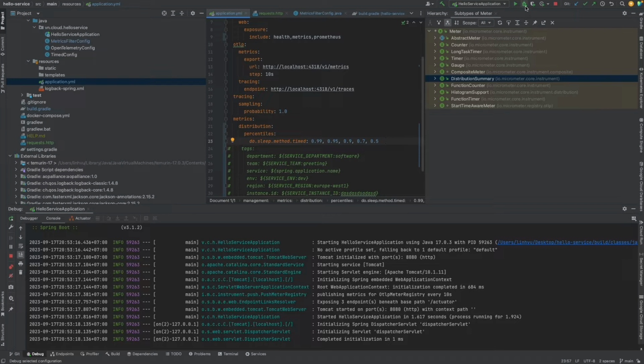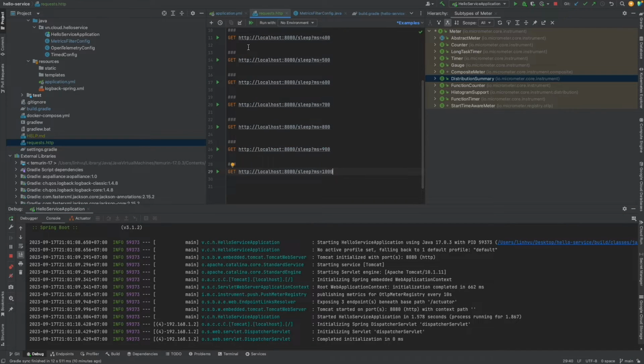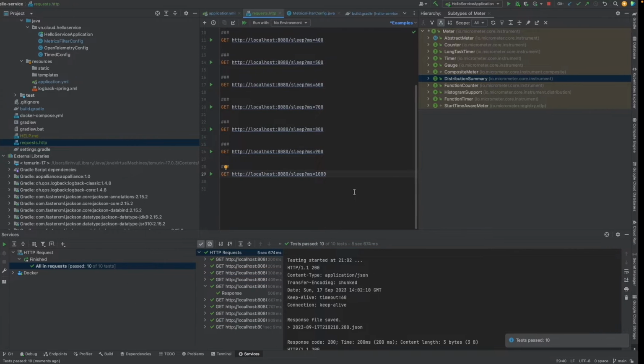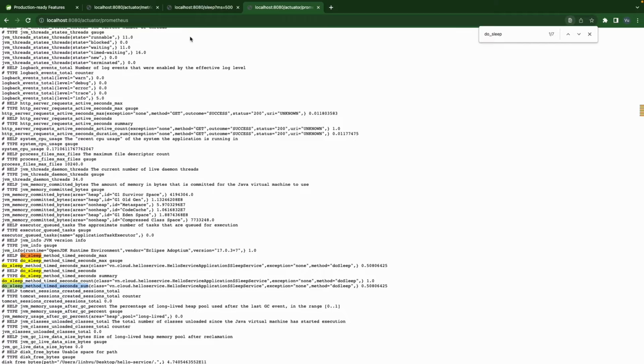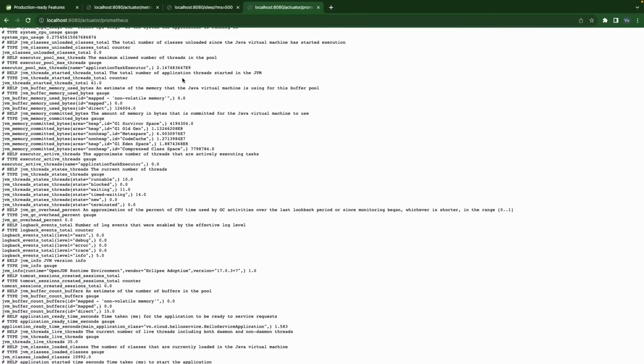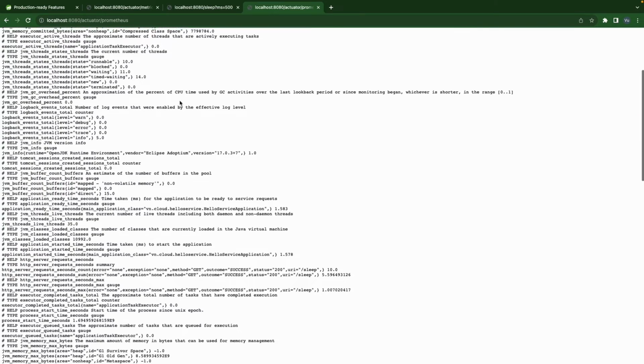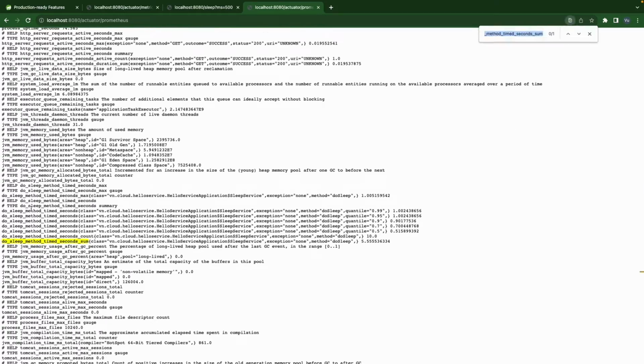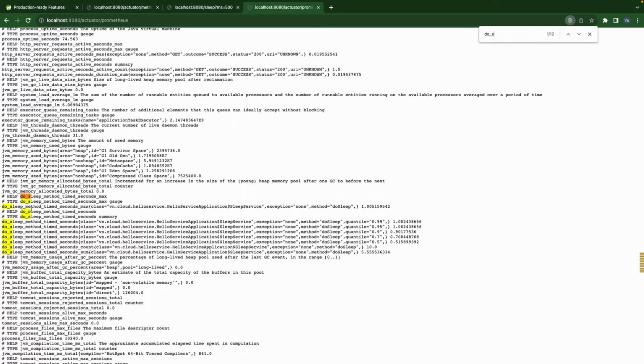Okay, let's restart the service and then send 10 requests from here, and let's track the Prometheus endpoint. Okay, so doSleep. Okay, so now we can see.